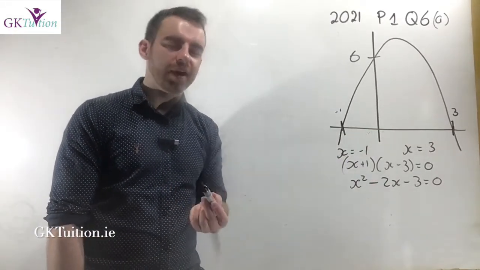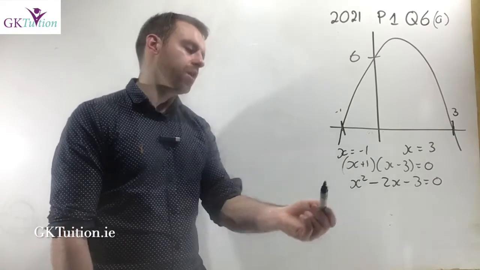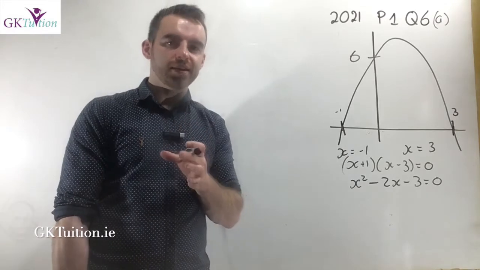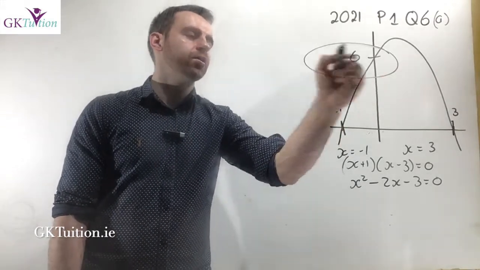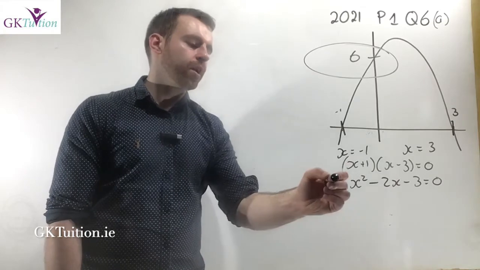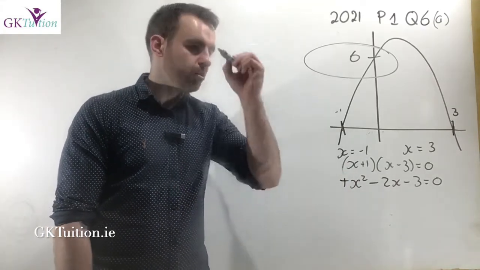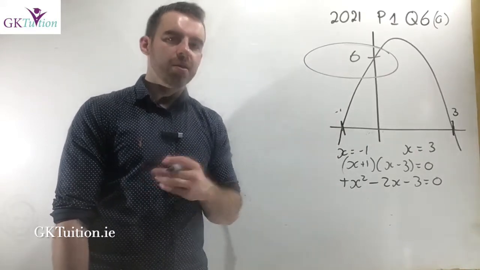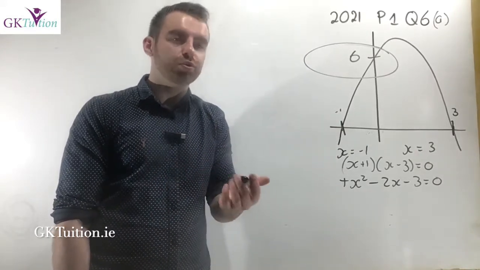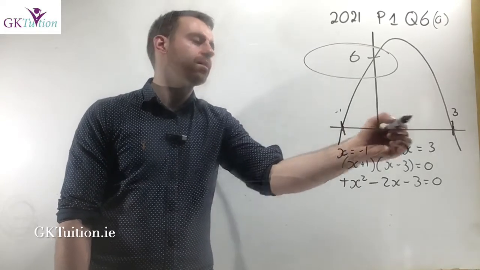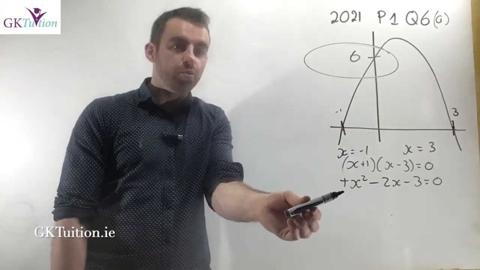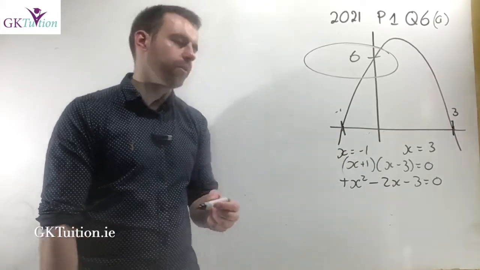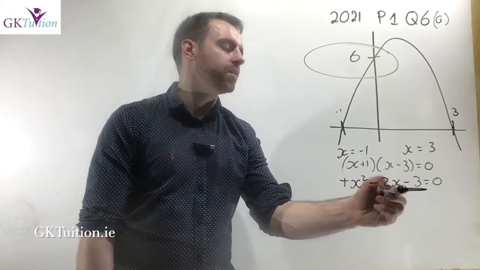If I multiply the two factors by each other, I get a quadratic equation. x squared minus 2x minus 3 equals 0. However, the other thing that you have to double check is the y-intercept. There's clearly something wrong here. This is a plus x squared, which would be a u-shaped curve. So what we have here does not correspond to the actual curve, because there's an infinite number of different quadratic curves that cross the x-axis at minus 1 and 3. This is simply one example of a curve that crosses at minus 1 and 3, but it's not the one we're looking for.